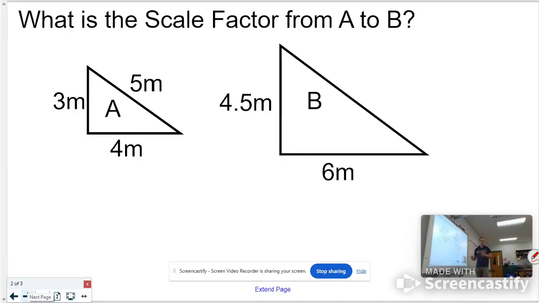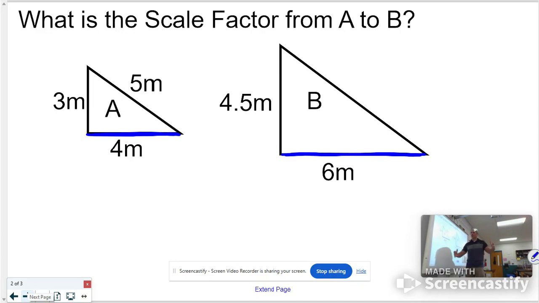Now, one thing we got to know is that if the figure is enlarging, the scale factor is going to be greater than 1. Whereas if the figure is getting smaller, reducing in size, it's going to be less than 1. If we have exact scaled copies of one another, then the scale factor would be just 1. It would stay the exact same. So to find the scale factor between two figures, you want to match up corresponding parts. So I'm going to look at the base of triangle A, which I'm highlighting in blue, and the base of triangle B. Those are corresponding lengths, and it's going from 4 to 6.